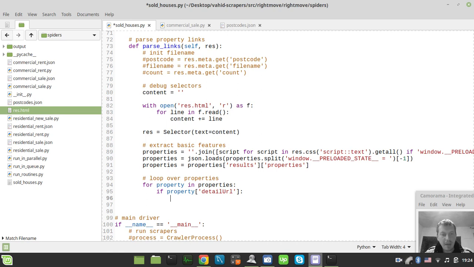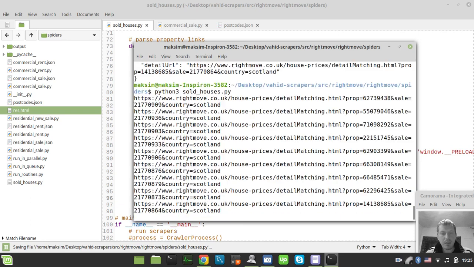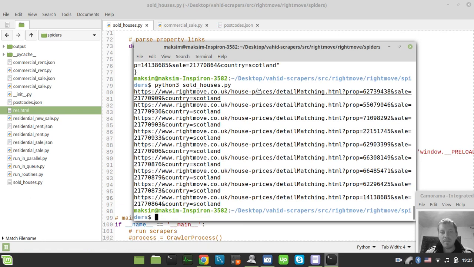It's just fine. Okay, so now let's try to print this. So property detail URL, copy and paste. So eventually we'll get a list of details here.